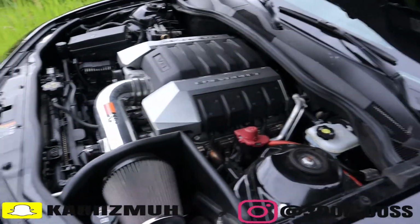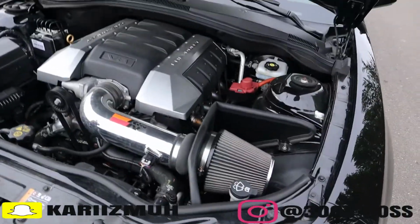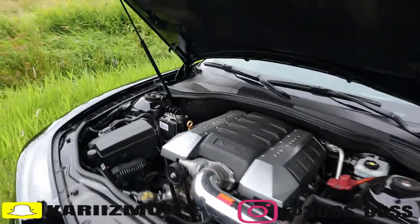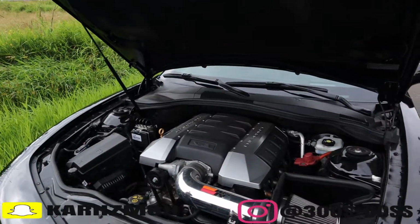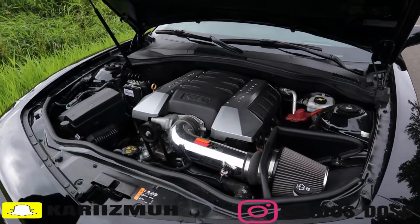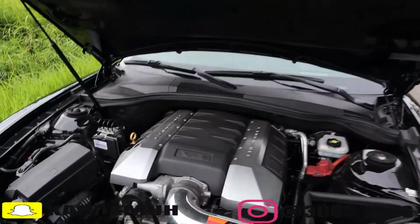Anything with injectors? Not really. Just the stock? Yeah. My next step, I'm going to boost it. Oh, shit. Supercharger, ProCharger, turbo? Haven't decided. I was originally looking at superchargers, but I want to be a little different. Every Camaro is supercharged, yeah. So I'm leaning more towards twin turbos. Oh shit! Sheesh.